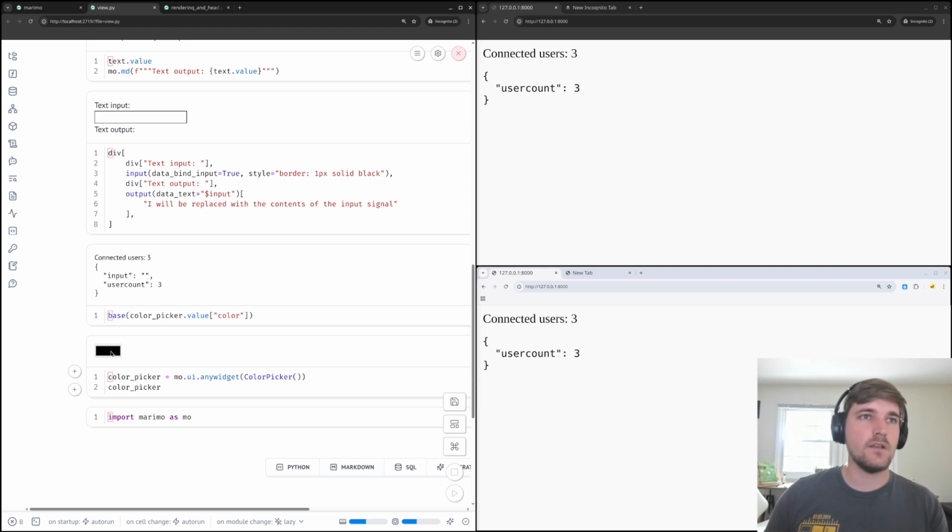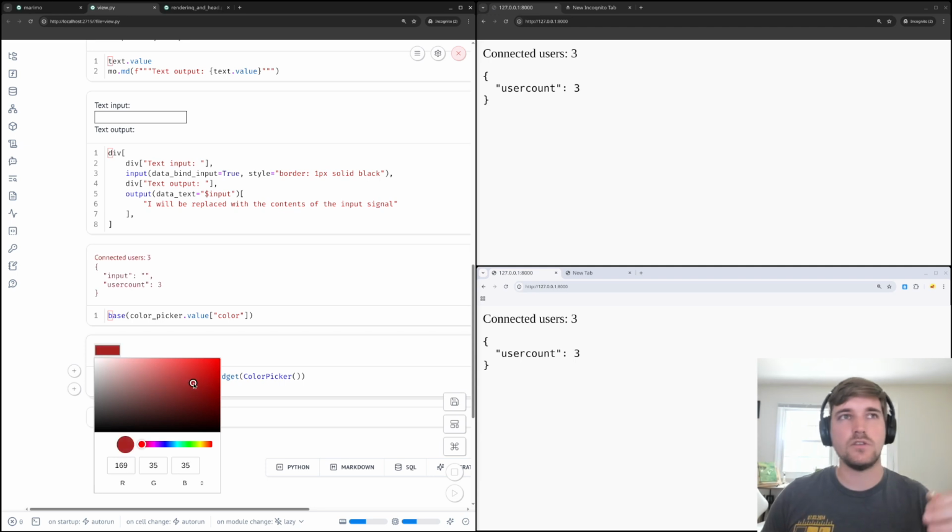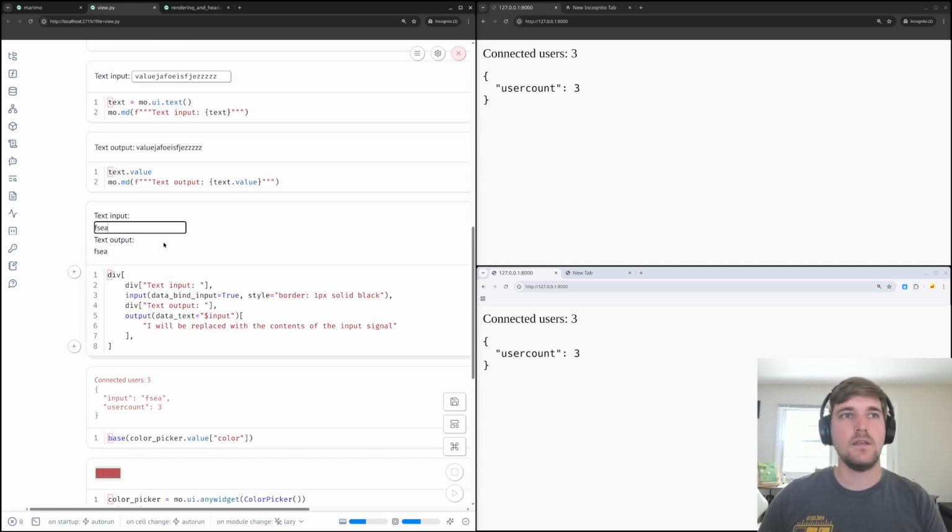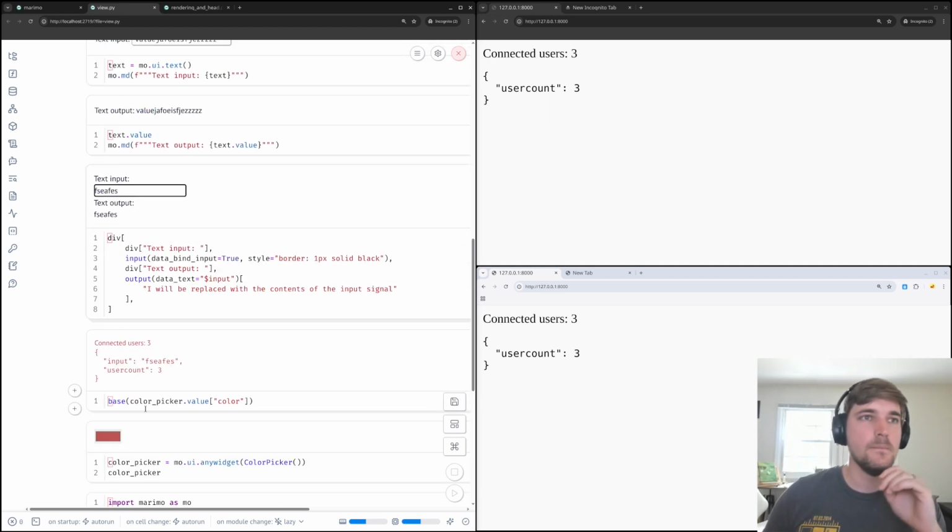So whenever I interact with the color picker widget here, it's actually going to re-render the HTML up here, so I can interact with it on both ends from Python or from the front end, and it works perfectly.